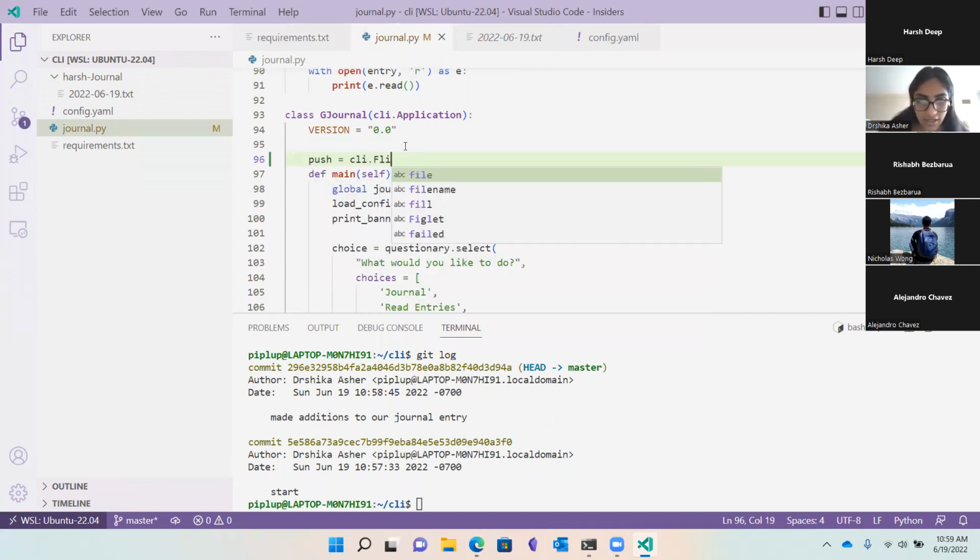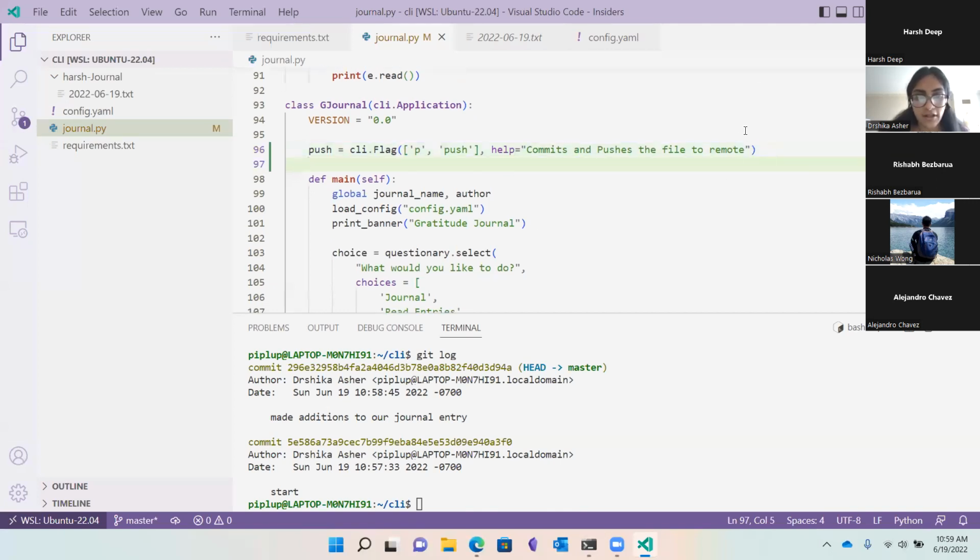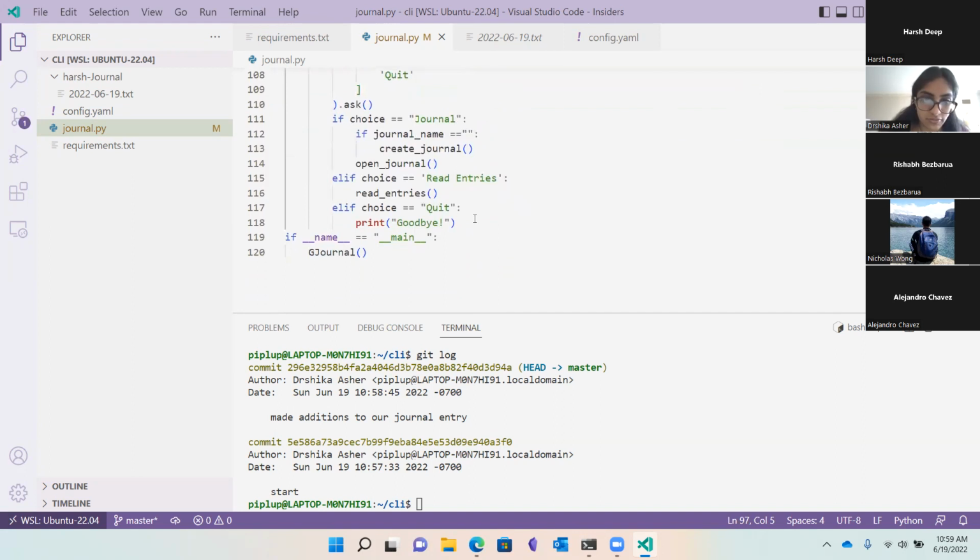So CLI.flag, and we're going to put in the different things that you can use. We have P for push, and then we also have the word push itself. And then we're going to give it a help message: commits and pushes the file to remote. Then we are going to take this push variable and check if it's true.